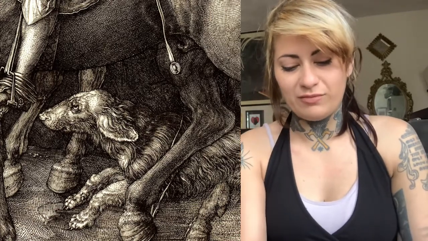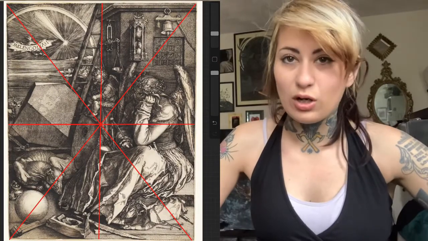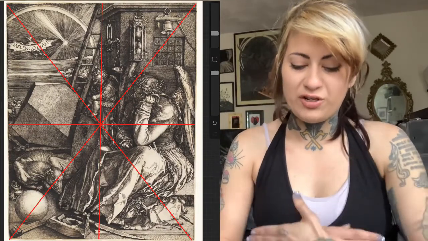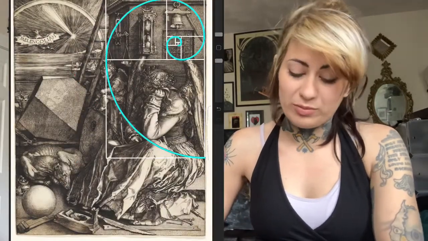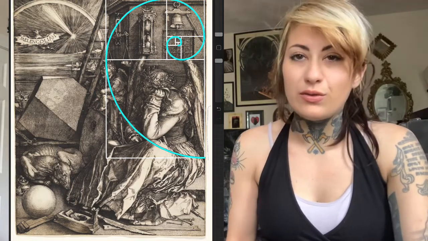We have the arc of the halo in the sky, and we also have the building. If we divide it into sections like so, the different quadrants, we have the division of the building, which also fits into the spiral. We'll talk about the magic square later, but that is important. And so as we look at this, there's just a very obvious use of math that I wish was more commonplace in schools, or at least like commonplace knowledge. It is becoming more common now, but I wish I knew this when I was a kid. I would have been using it ever since. So let's keep going with this.